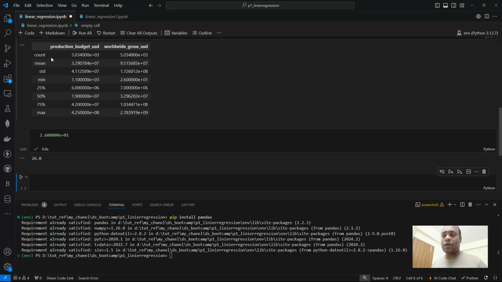In this information we get the number of rows, the average production budget, the average worldwide gross profit, the minimum budget for making a movie, and the minimum gross revenue worldwide. So this is actually the description.